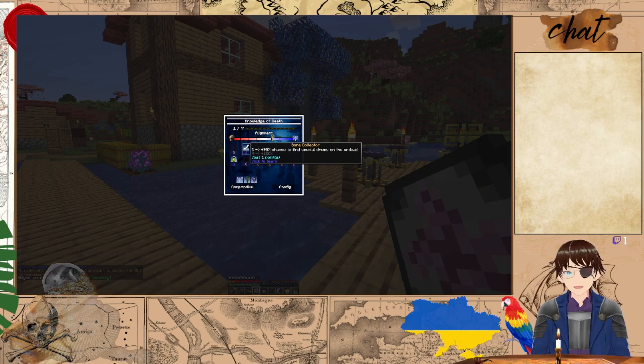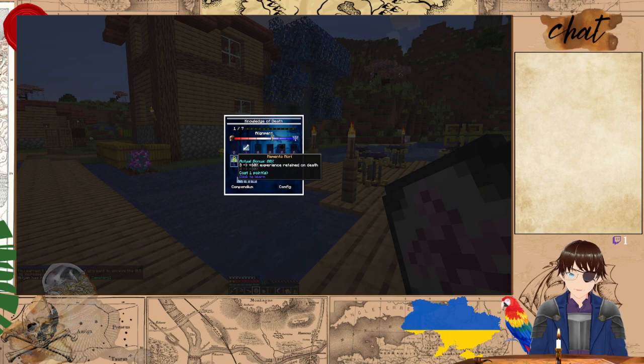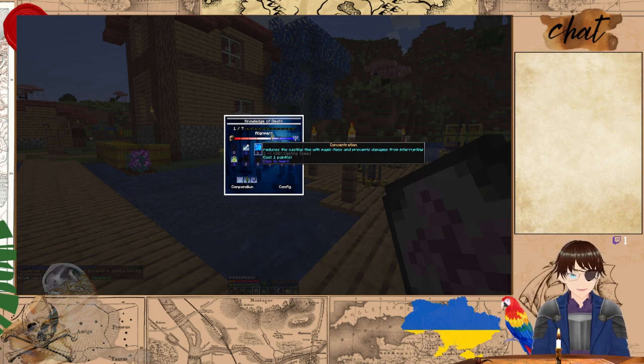Okay, this is stuff for when we die and such. Or not just when we die. 90% chance to find special drops on the undead. I have put some stuff in here. Experience retained on death. Nice. Potion duration. Reduces the casting time with magic item and prevents damage from interrupting.